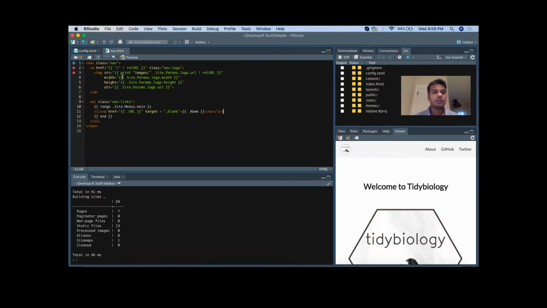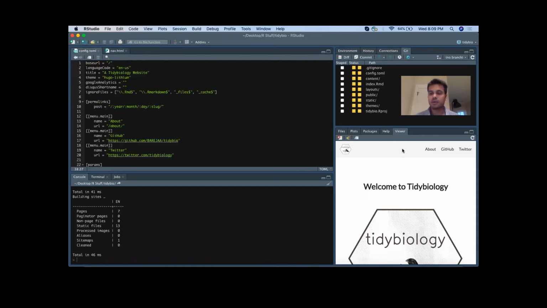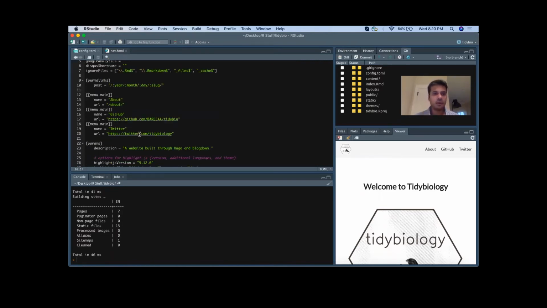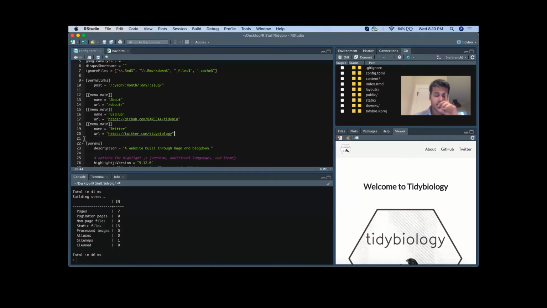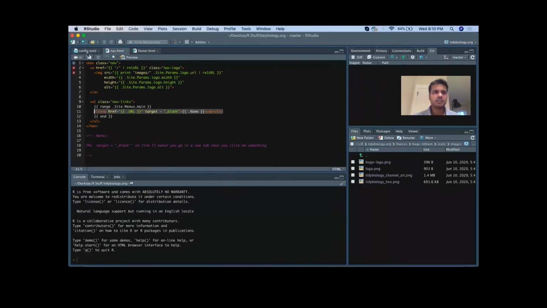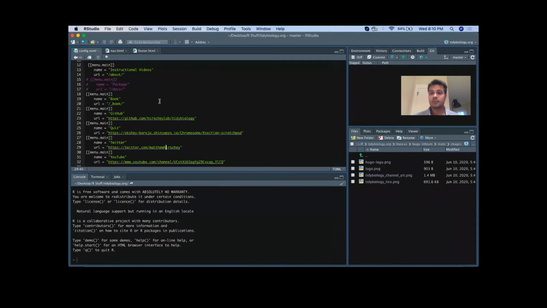I did want to say, if you want to add more links to your navigation pane here, you can just go to config.toml. So for example, if you wanted to have a link to, well, actually, let me show you. So for the existing Tidybiology website, I made a really simple quiz.